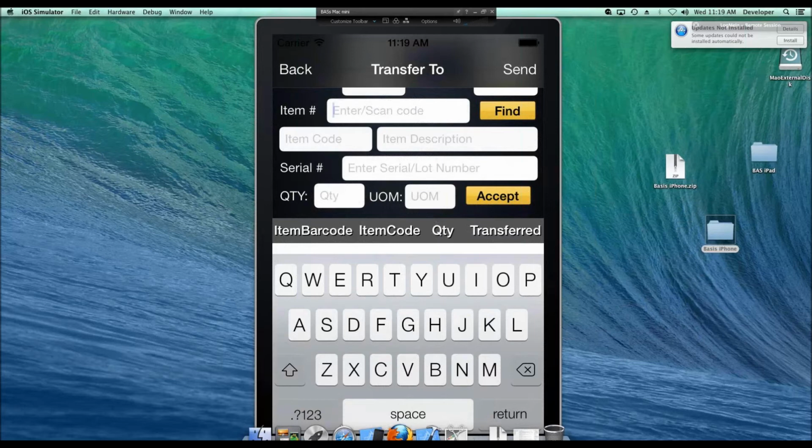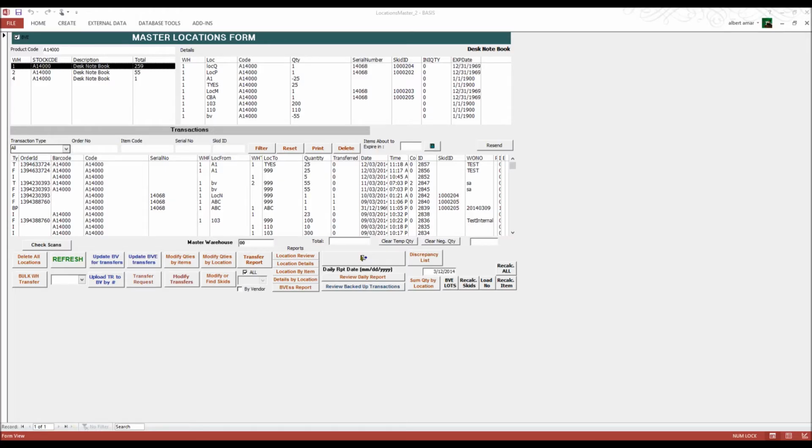So the locations are not carved in stone as with some other software. Basically, we allow you to capture them, we allow you to move them around, but the key is that once you're going to do a physical inventory, we're going to reset them. We're going to clean up all the old locations, and you're counting it and you're telling the system where it is. So an inventory is basically, that's what I said before, a reset point.